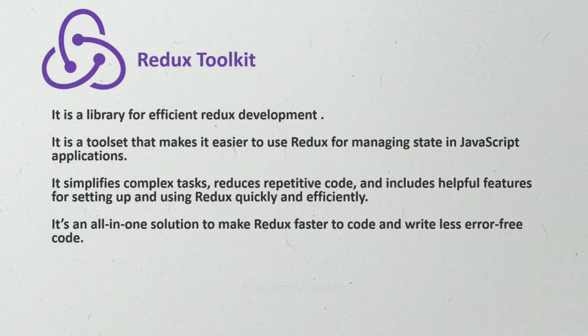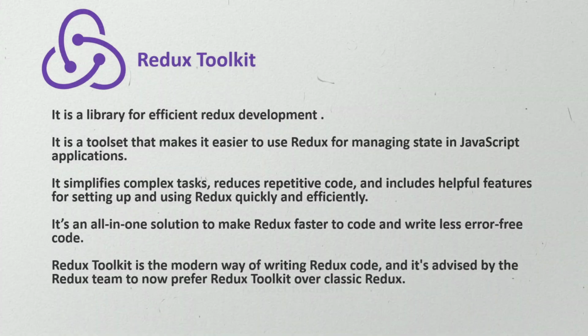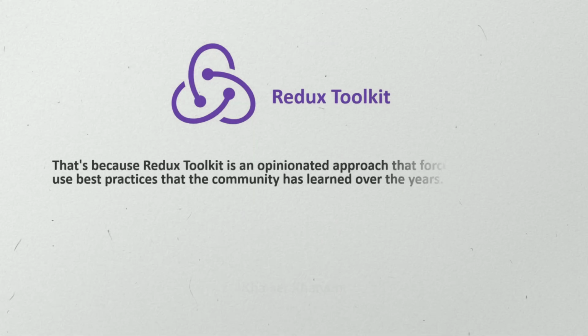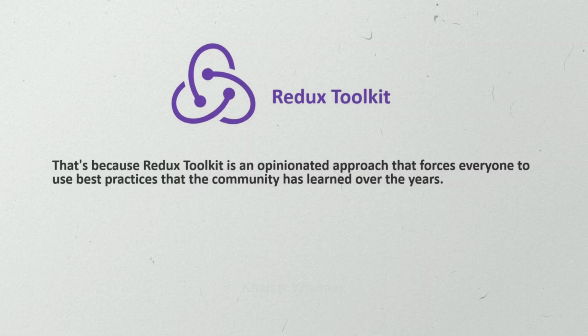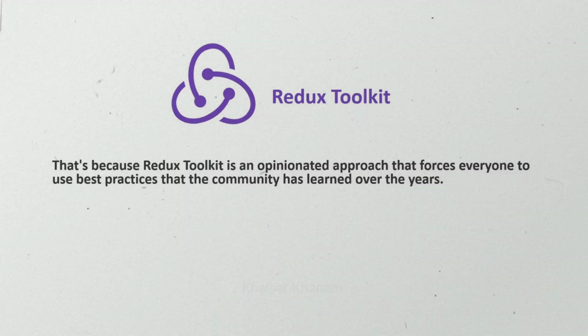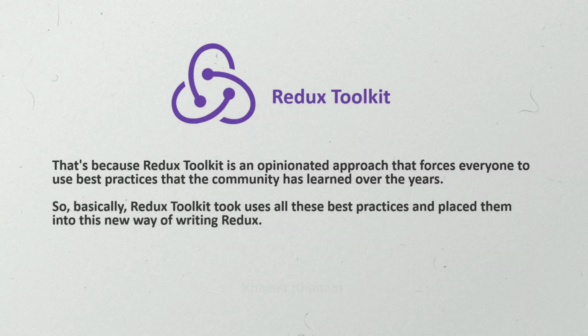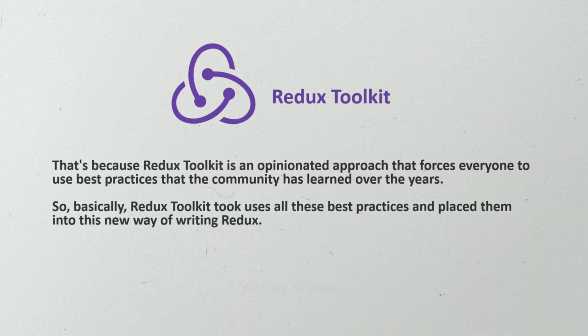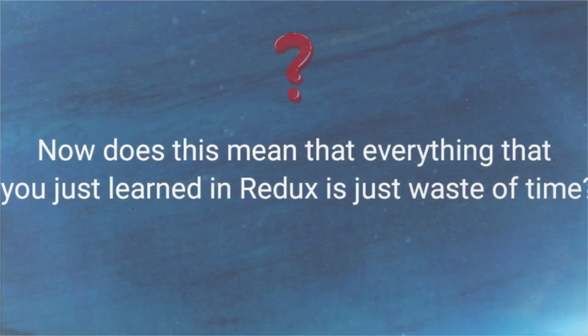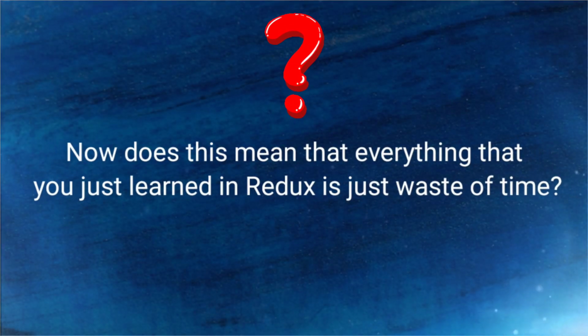And this Redux Toolkit is the modern way of writing Redux code, and the Redux team advises us to now prefer Redux Toolkit over classic Redux. That's because Redux Toolkit is an opinionated approach that forces everyone to use best practices that the community has learned over the years. So basically, Redux Toolkit takes all these best practices and places them into this new way of writing Redux. Now, does this mean that everything you have just learned in Redux is a waste of time?